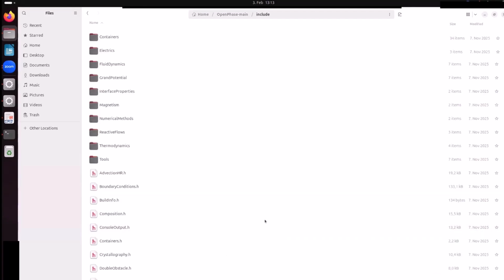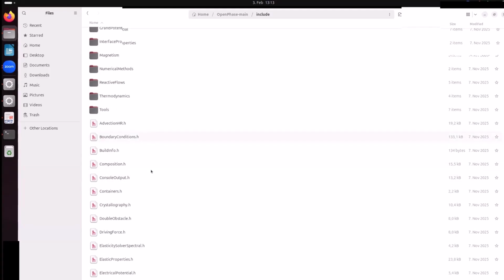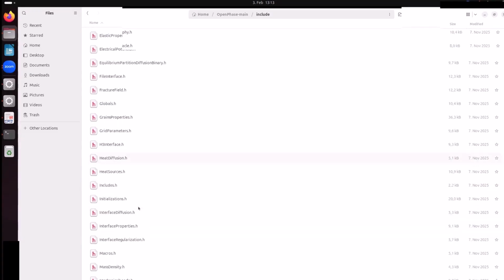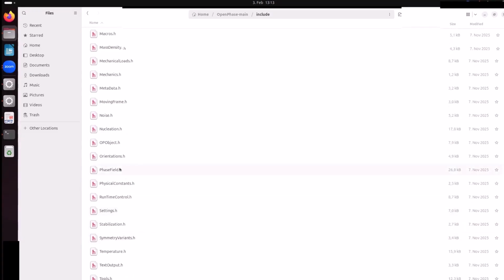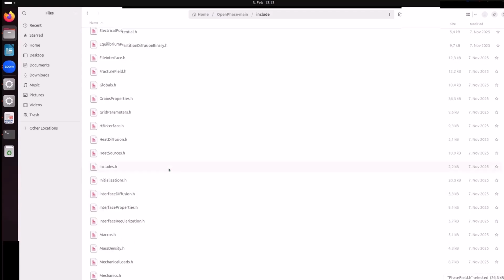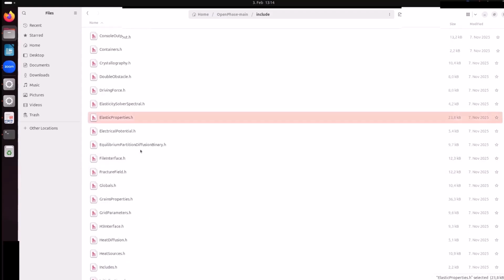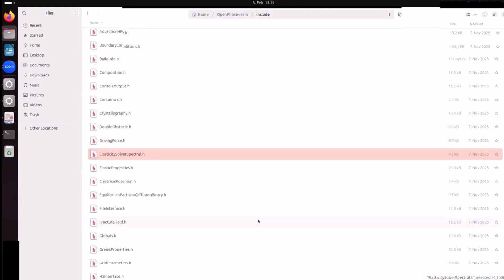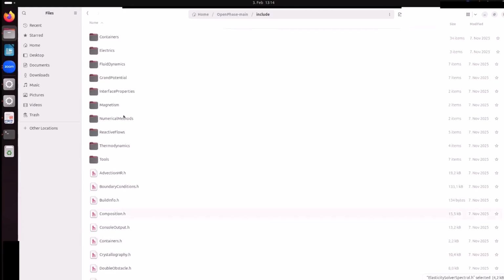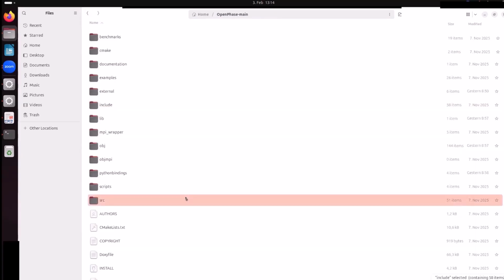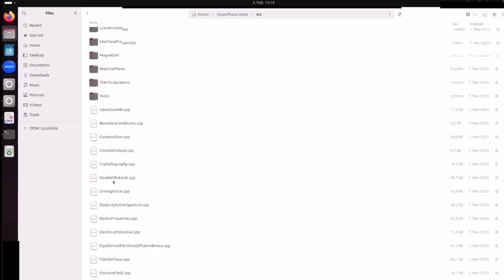For those not familiar with how source code is structured, the headers contain declarations of all the functionality: composition, boundary conditions, phase field, and also what's relevant for today, elastic properties and the elasticity solver. Everything we're going to use today is taken from this source code. Everything has the same structure, but implemented in CPP files inside the repository.